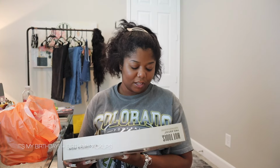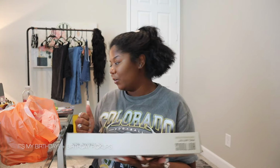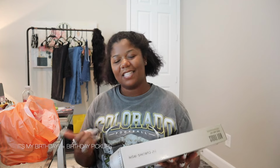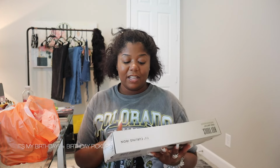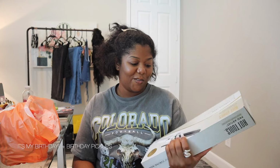This is a ceramic iron, because I just feel like the irons that I have right now, they're, I believe, titanium or something like that. Not titanium, girl, I don't know. Either way, I feel like since the T3 is a ceramic curler, that's why it does so well with holding the curls. And my curls have not been holding lately. Not with that curling iron. So, I got another one that's ceramic. And we're going to try this out and see if it works.